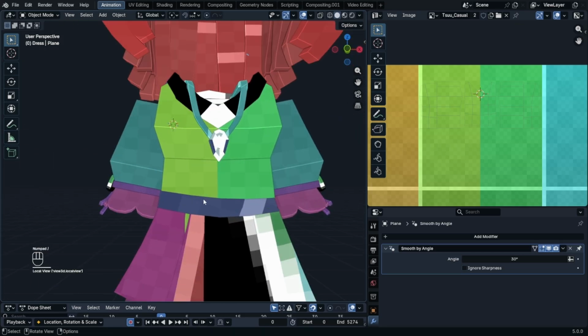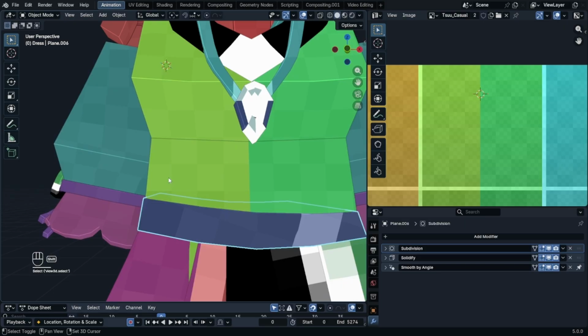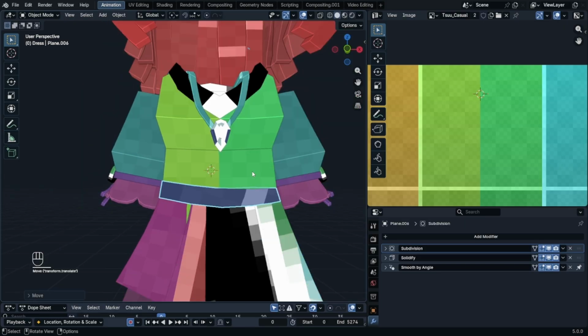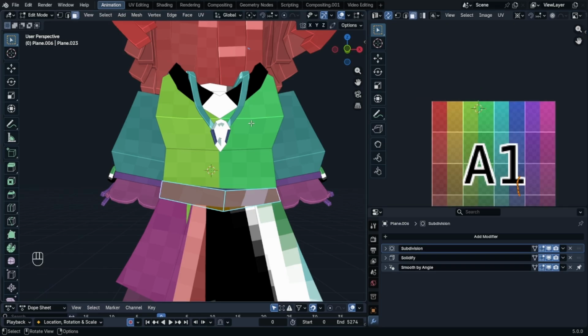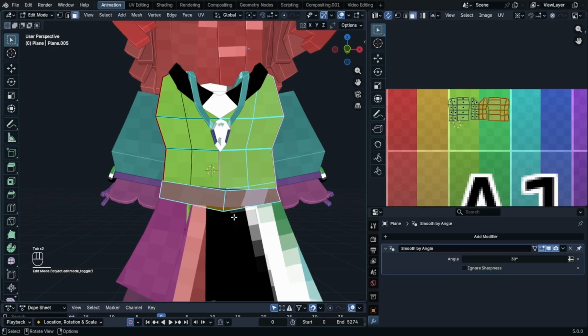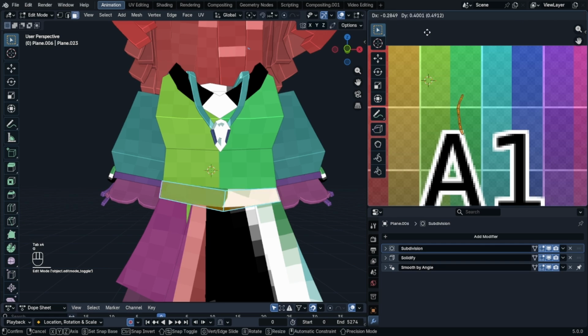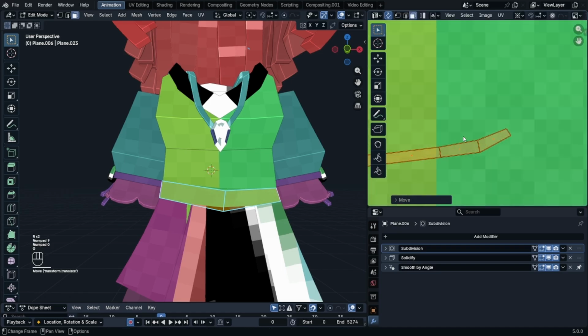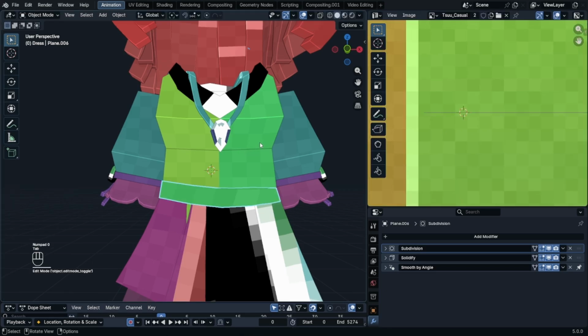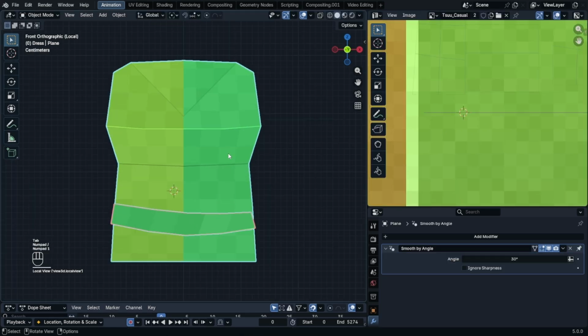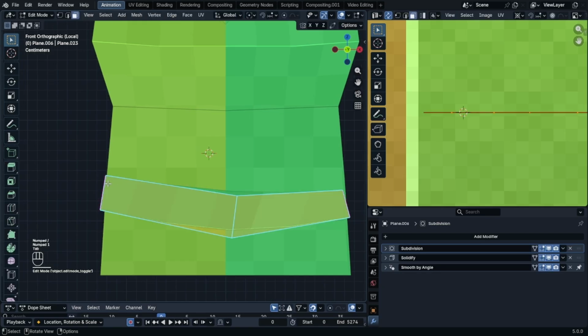Right, let's move on to the next area, which is this. Now we'll count 1, 2, 3, 4. We have 4 on the shirt, so it should probably be a similar one on the belt. Look at this. This is the edge. We're going to add it right there, rotate it by 90 degrees, and I'm honestly just going to shrink it so that it's paper thin. Take a look at this.